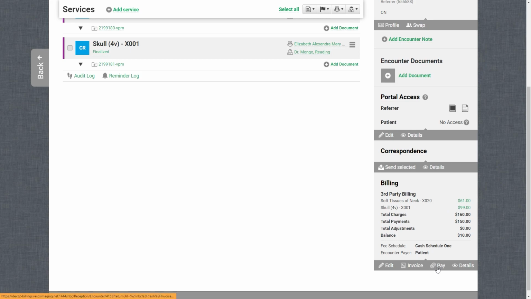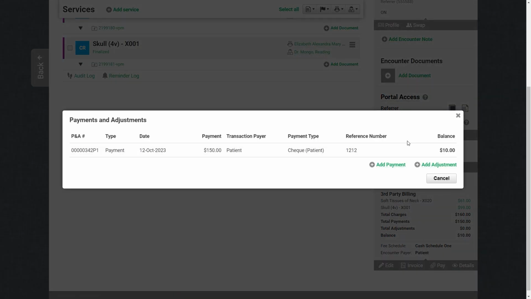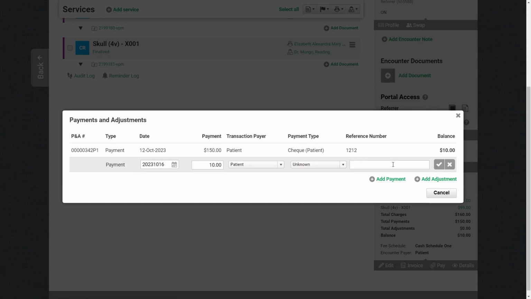Clicking the Pay button will now show a complete history of payments. Whereas previously, the function worked by updating a single value, now the payment menu will allow users to log specific payments and adjustments. Clicking Add Payment at the bottom right will document a payment. This involves selecting your date of payment, the dollar amount paid, the name of the paying party, and if needed, specifying a payment method. You can also include a reference number. When you're happy with it, click Save.